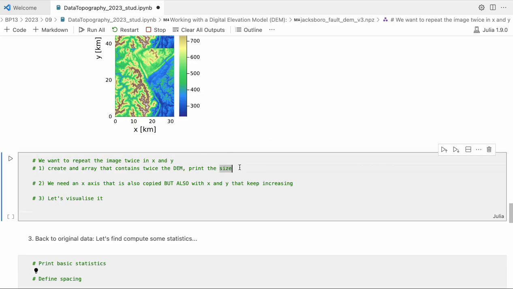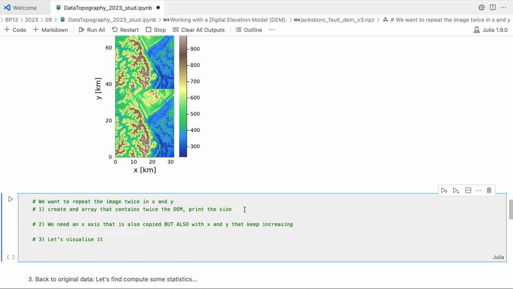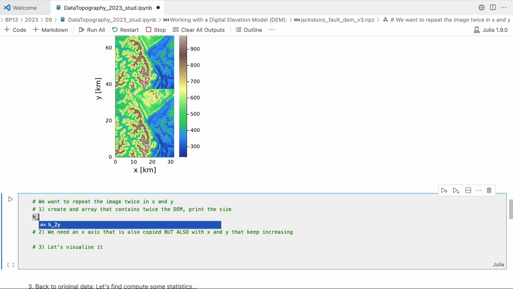Last step for the first half of this exercise. We now will create a figure which will contain 4 times the map. And for this, let's create one array. We will call it h2 x and y. And for this, again, we use the square bracket.